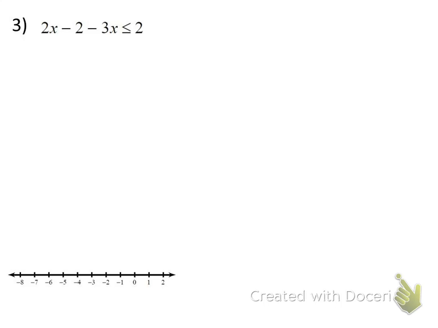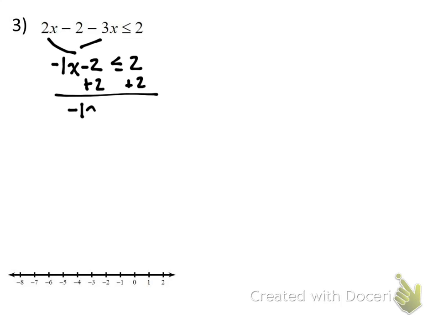So number 3, what you need to do is the following. Most of you got this, but I want to just make sure. 2 minus 3x is less than or equal to negative 1x minus 2. Everyone's watching right now because we had a lot of issues, and I just want to make sure we clean up. Add 2 on both sides. Most people were getting this.